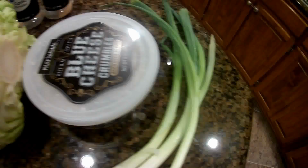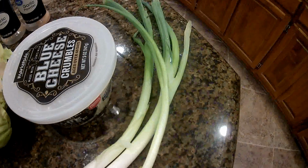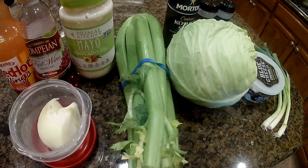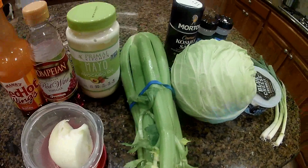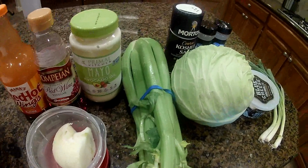Some salt, some cabbage, blue cheese. I love blue cheese. Okay, and it also takes chives, which I don't have, so I'm going to use these green onions, and some celery. So I'm going to start chopping this up and mixing up the sauce and let you know how it turns out.